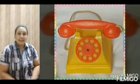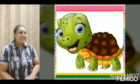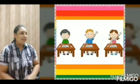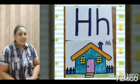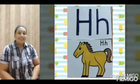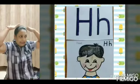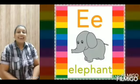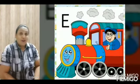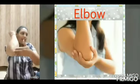What is the sound of letter T, children? Tortoise. T for train. T for table. Then we learned letter H. H for horse. H for helicopter. H for head. Then we learned letter E. E for envelope. E for eel. E for elbow.